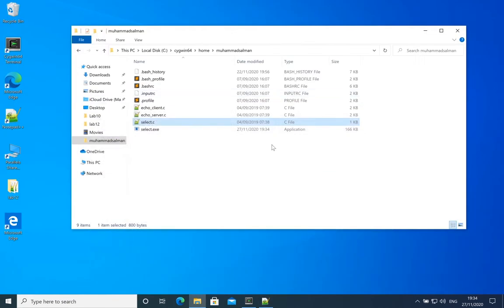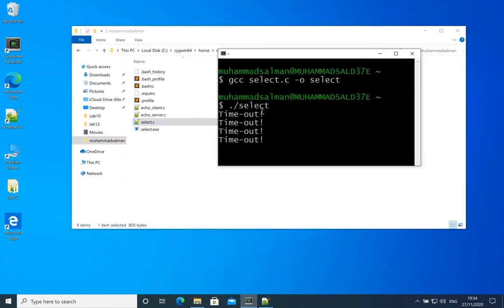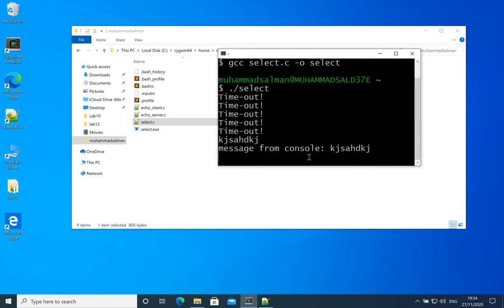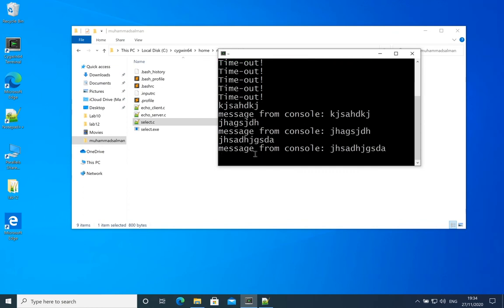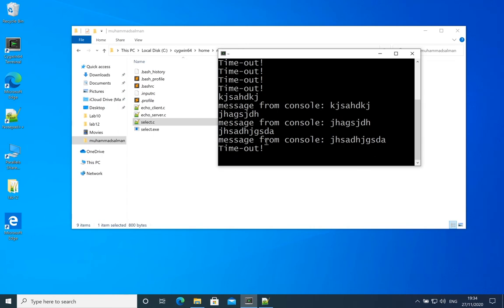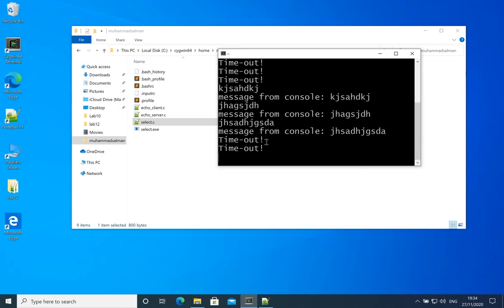So if I don't type anything, I'll have the timeout. But in case I write something and enter it, it will print the message from the console, and I will read it back. When I'm writing, it is stored into the buffer, and then I can read it. But if I again don't write in 5 seconds, then there will be a timeout condition.